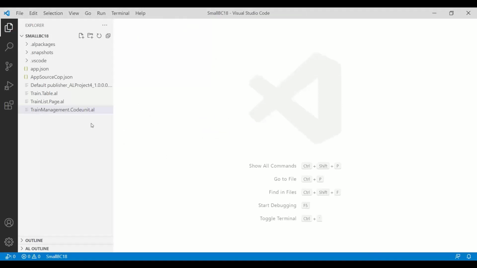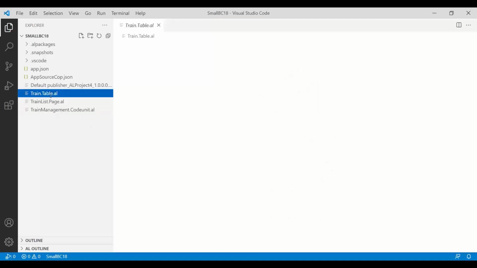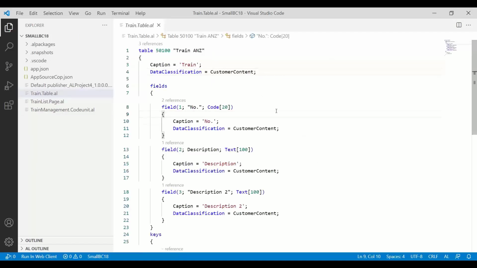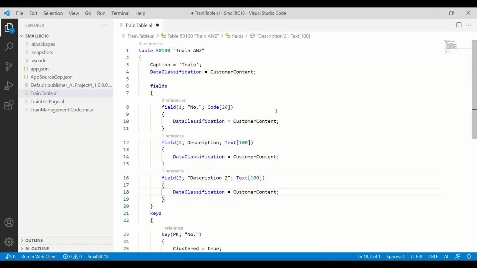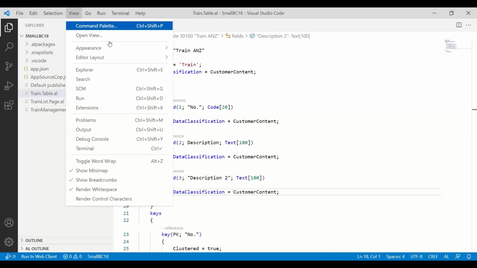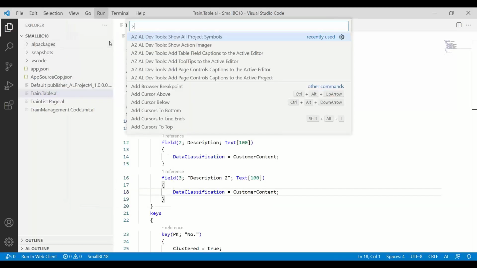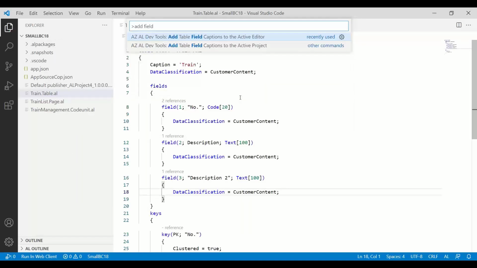Another functionality that I have are the code transformation commands. Because sometimes you want to transform your code. Like, for example, you have a code from C/AL without captions because nobody cared about it. What you can do, you can go to your command palette and use build table field captions to active editor or to every file in your solution.